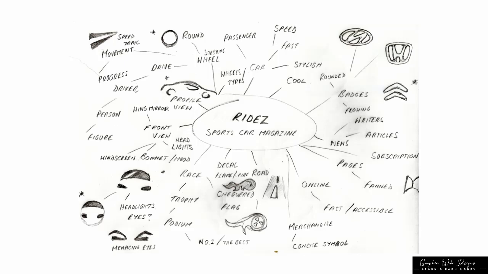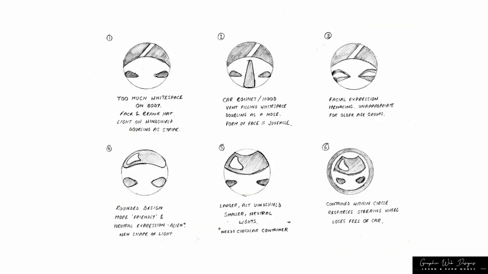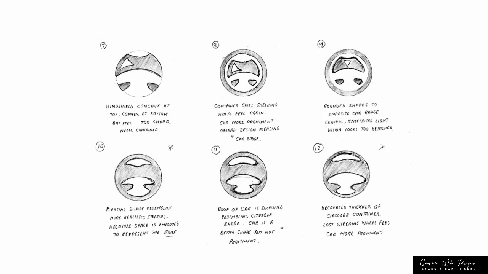The rough sketching stage followed, in which we explored various forms of the front-facing abstract car, which was conceived in the mind mapping process. Through the course of a total of 16 rough sketches, elements were introduced and modifications were made until we reached a solid concept. The result was a sleek circular symbol utilising negative space to depict windshield and headlights of a car, with roof or bonnet stroke hood as the negative space.